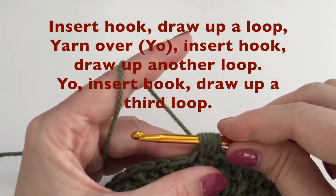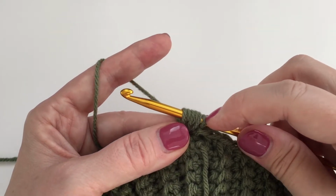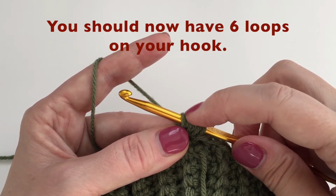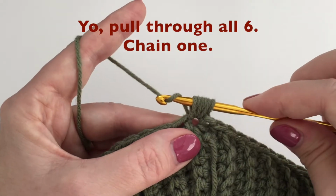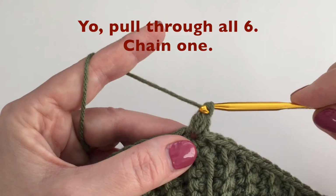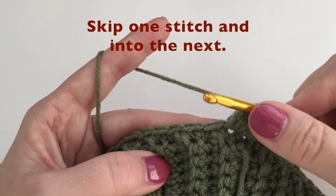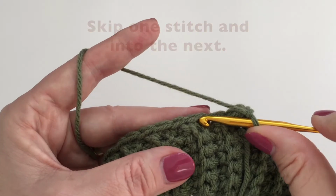At this point, you should have 6 loops on your hook. 1, 2, 3, 4, 5, and 6. We can then yarn over and pull through all 6. Chain 1 to close the stitch. We will then skip 1 stitch and go into the next.